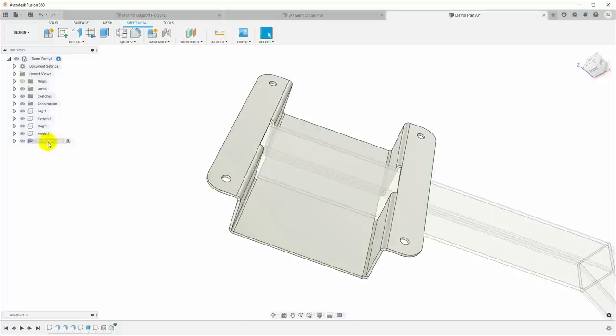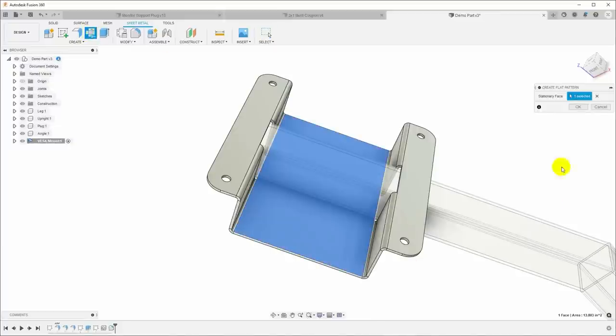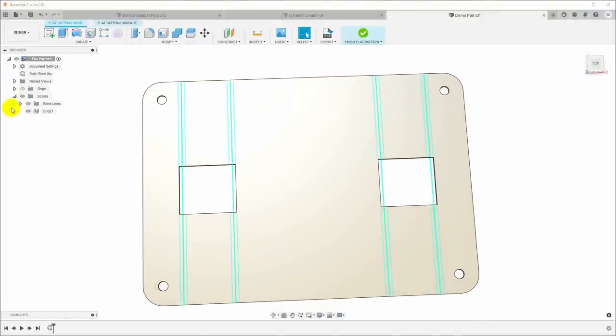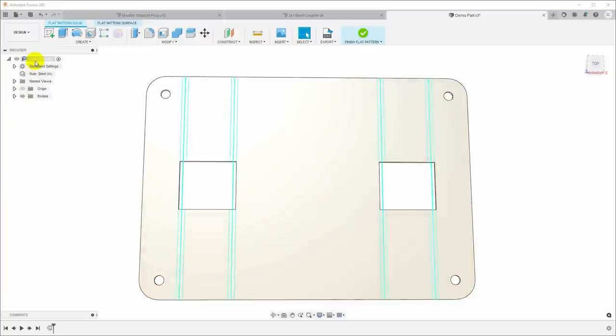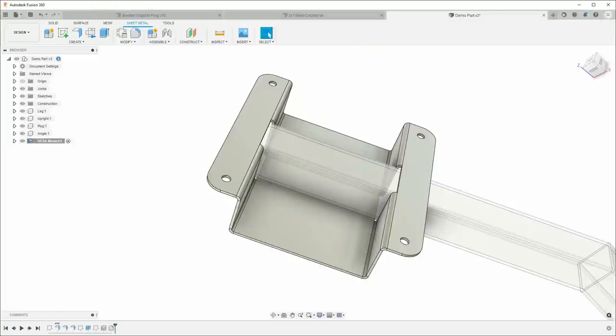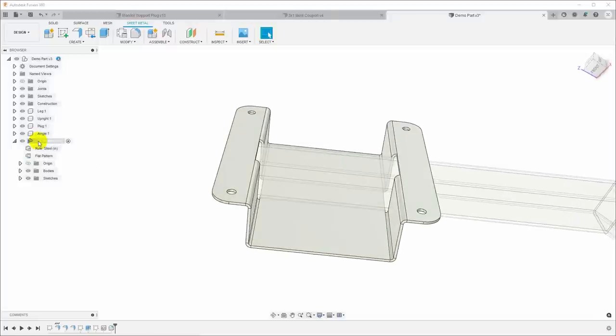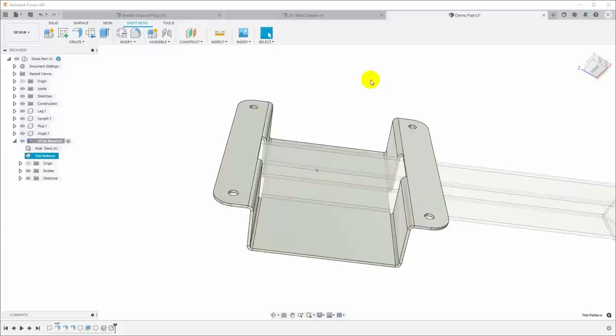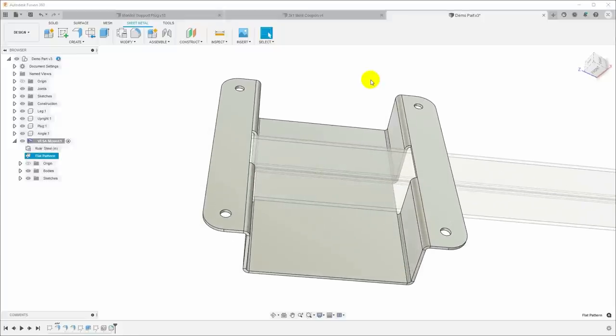So while we are still in this model or in this component, I will go ahead and click to create a flat pattern. Select the surface we want to stay stationary. And now we have a flat pattern. You can't see it here, but if I finish the flat pattern and come back, you can look at this vase mount and you see that the flat pattern is inside here. So if you have multiple sheet metal components, each one can have a flat pattern. So we'll do the normal thing that you've seen me do in previous videos.